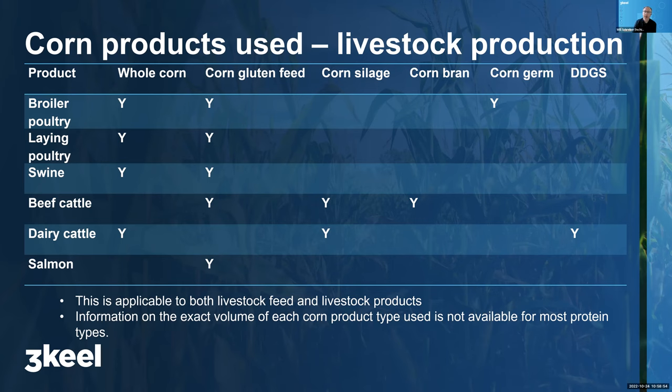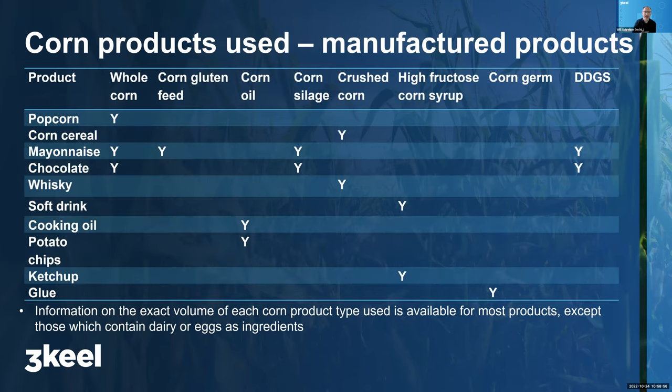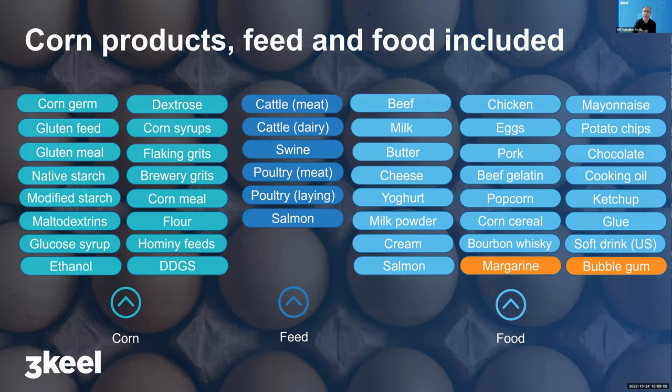And what we were doing with the calculator was being able to translate all of that to products, whether they were livestock or other types of products, to make sure that it would be reflected in terms of what demand would be required. So this is a list of everything that's covered within the corn part of the calculator. Where there's overlap with the soy calculator, you have both a soy and a corn footprint, but there's other things such as popcorn, which wasn't covered in the soy calculator previously, but does have a corn footprint.